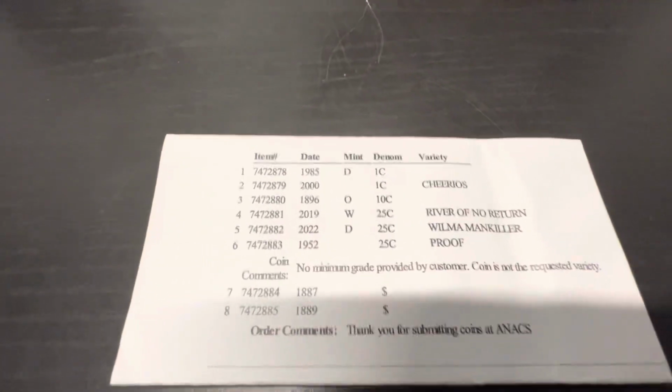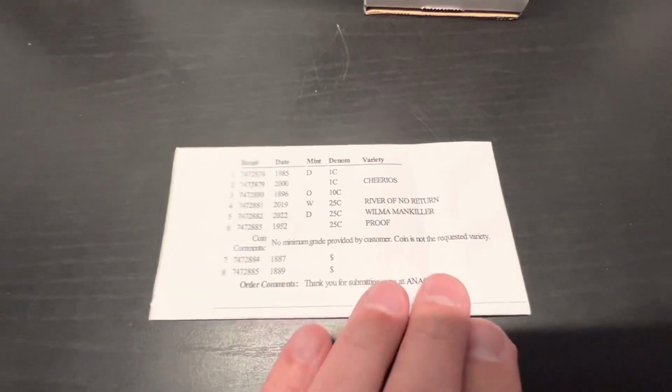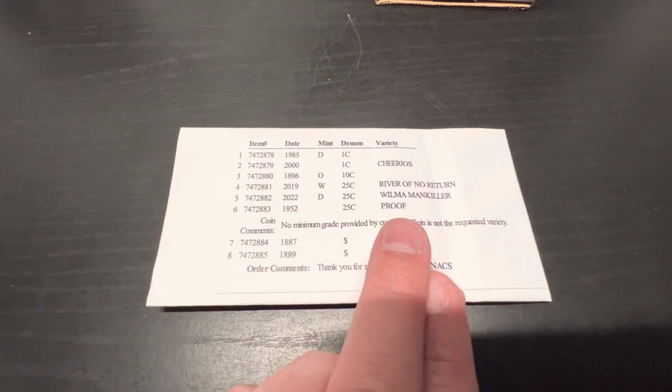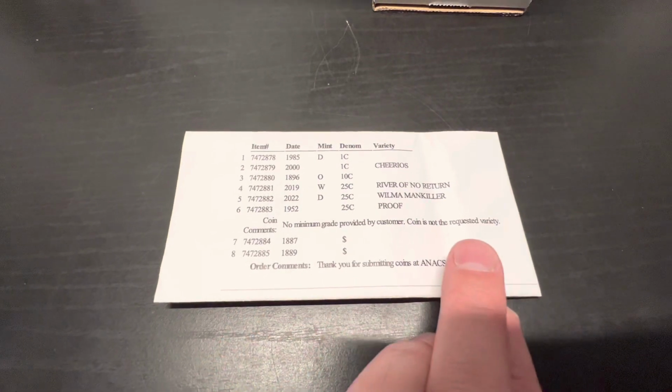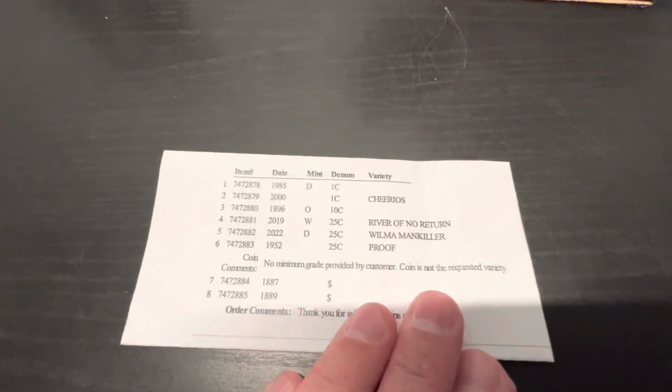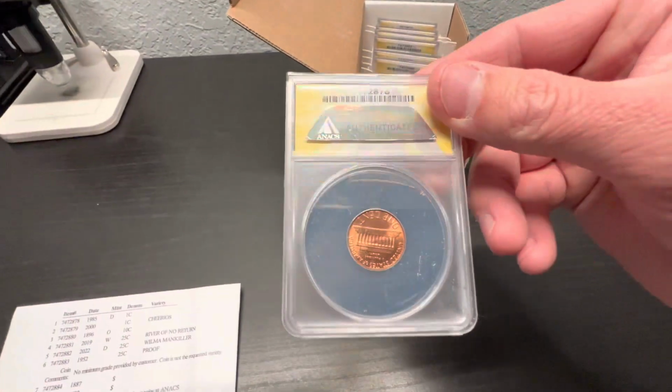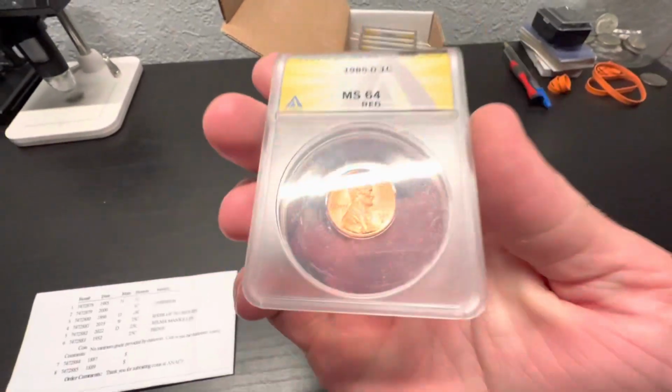So looks like we got a few things in here I'm actually kind of excited about. I'm guessing the proof there, they didn't see the S on the front side of the chest, which is kind of a bummer. We'll get to that here in a second. Let's go to the 1985D there on top. That should be the first one right here. Yeah, it's gonna be the first one, looks like.